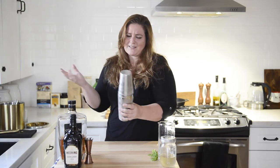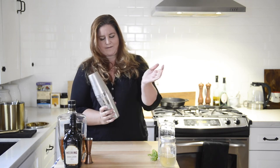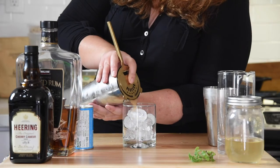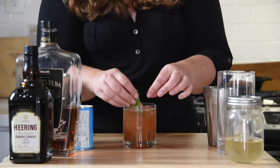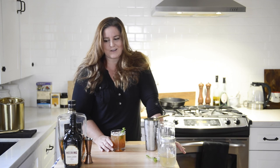There are people who are really good at this — if you ever watch Steve the Bartender, that dude's got guns and he's a professional bartender. I'm not. The other thing I hate about these shakers is they're a pain to get off. For garnish, I'm just gonna take a little bit of fresh mint and beat it up a little to let some of those oils loose. The flavor on this is gonna be a little bit reminiscent of a painkiller — some sprinkled nutmeg on top would make it even more like a painkiller. But the Cherry Heering really changes this, so I think we're gonna call this one a Heering Aid. Cheers, friends!